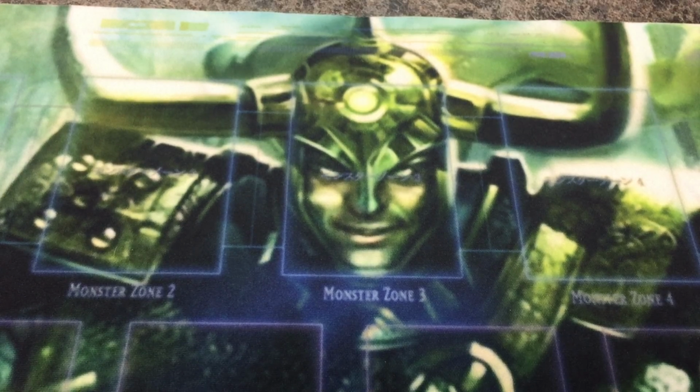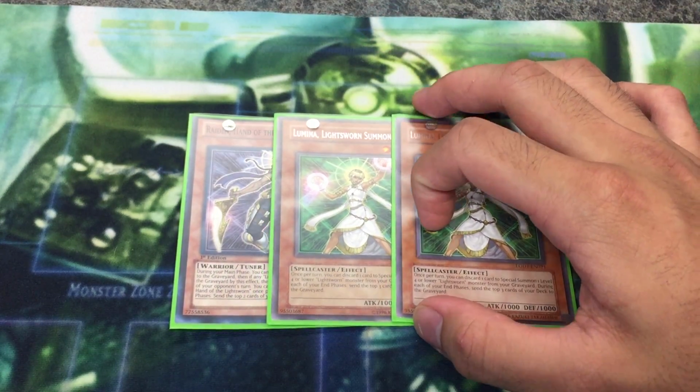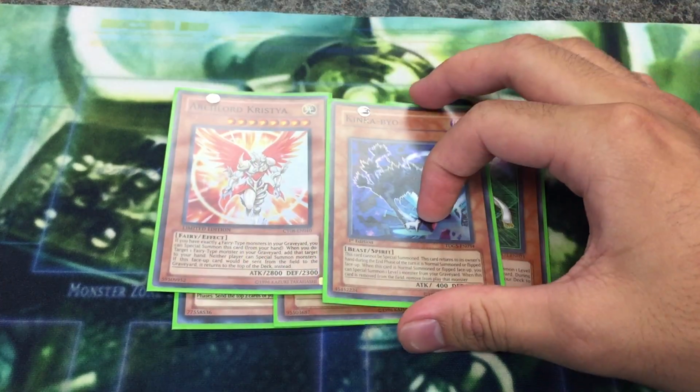And I'm running a very, very small Lightsworn package, just 2 Lumina, 3 Raiden, and to finish up our non-Infernoids, Christia and Kinkabu.